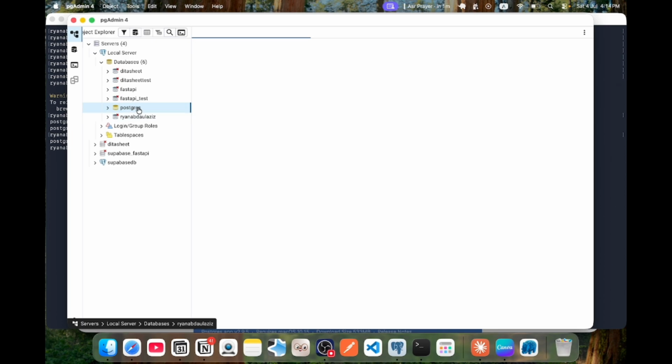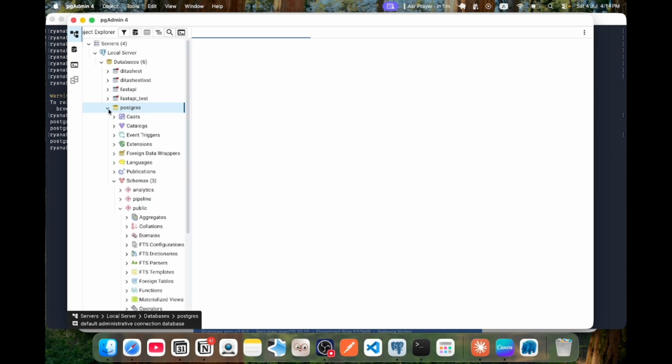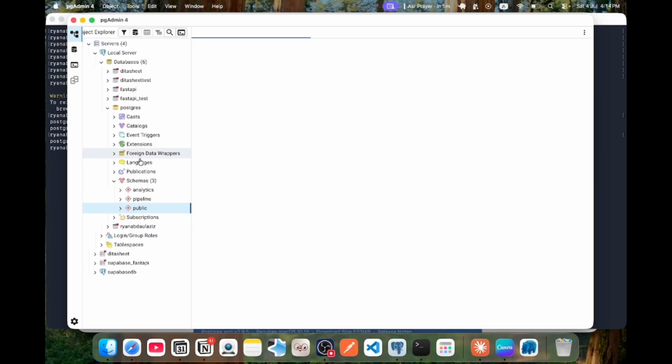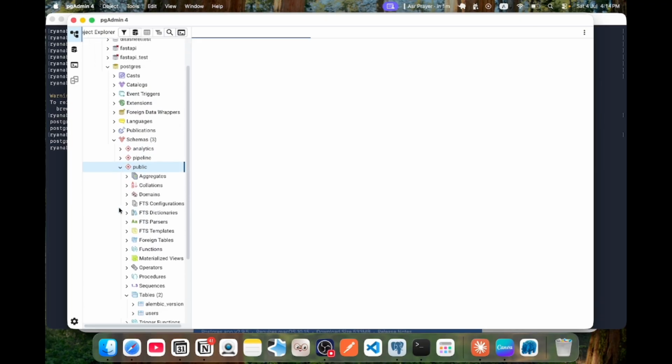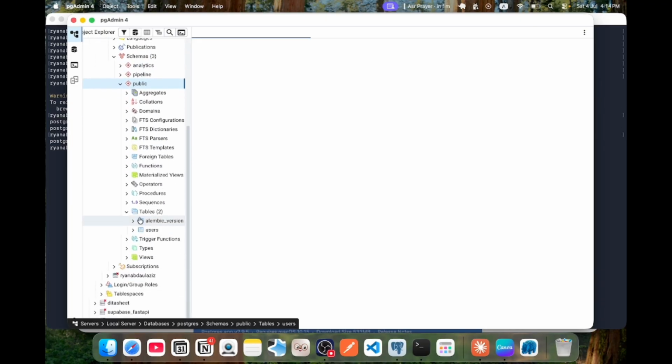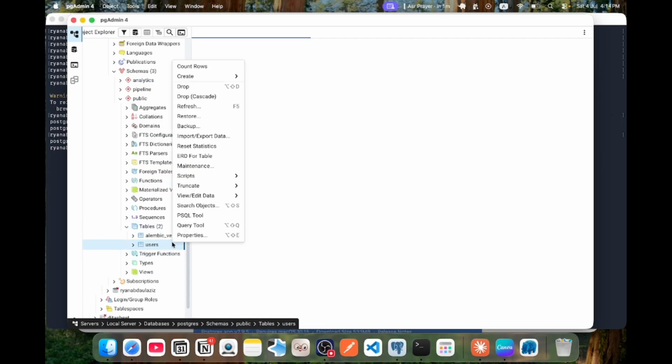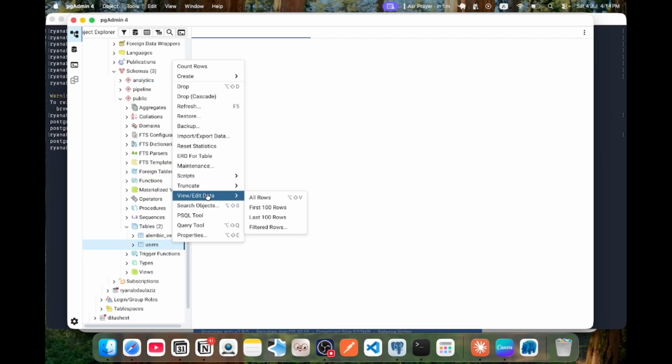So you will have by default this postgres database. Hit on the arrow, go there, you will see here tables. You will see first public, then schema, and then public, and then go ahead to tables and click on these arrows. It will not show you anything because you don't have any tables yet, but in my case here I have one. I'll just watch, okay?